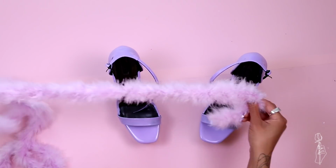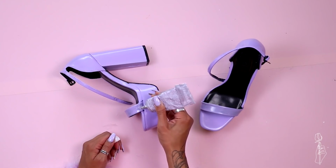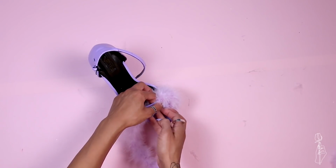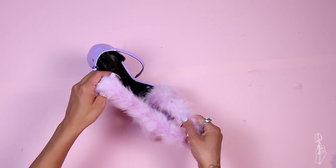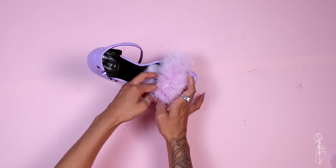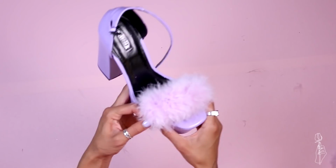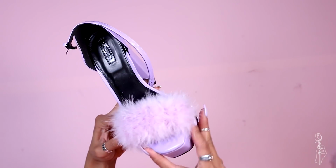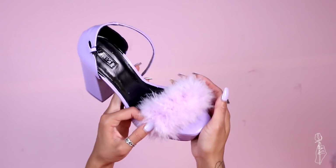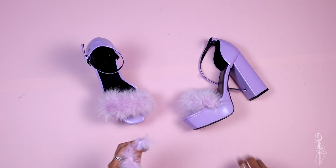Alright, so now to attach the feather boa, I just added a drop of E6000 glue to one side of the toe strap, and then I pressed one end of the feather boa onto it. Once that was dry, I wrapped the boa over and under the toe strap and secured the other end with some glue. Obviously, the tighter and more boa you use, the fluffier it will get, so it's totally up to you how fluffy you want your heels to be. But remember kids, the fluffier you want, the more boa you're gonna have to buy. Glue that other end down, repeat this to the other heel, and you are done!